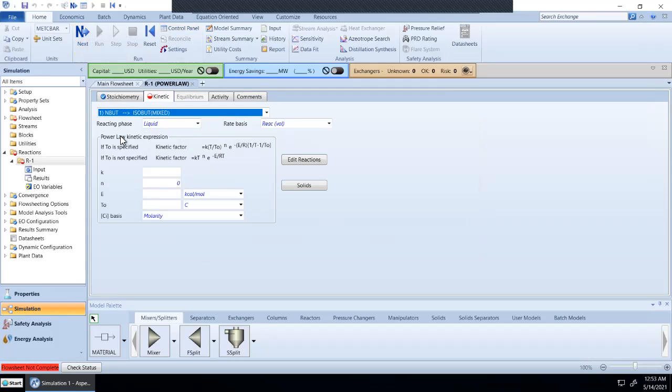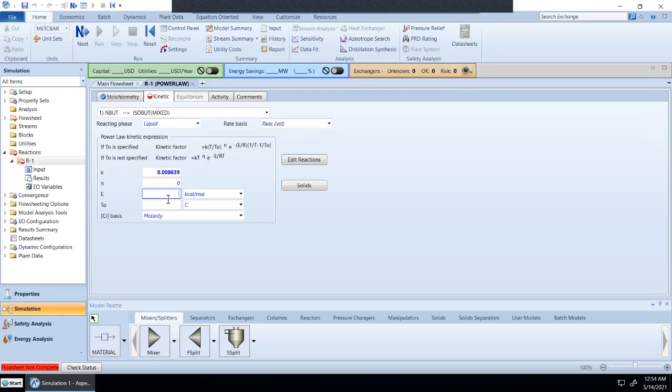So this is where we define the reaction rate constant and activation energy. So as you can see, the forward reaction is selected, and we are given the K for that as 31.1 inverse hours. But I am going to change it into seconds, which was found to be 0.008639 inverse seconds.